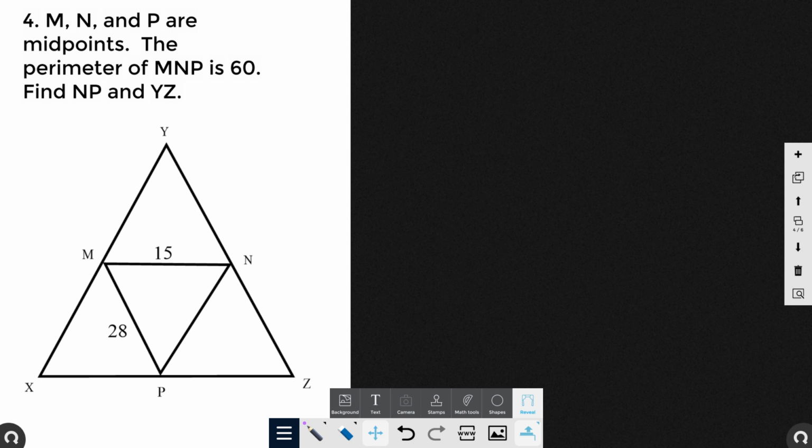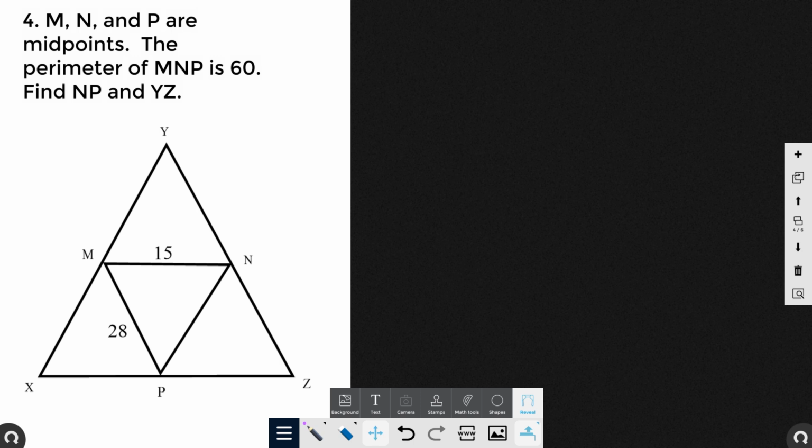Okay, so it's got to give us that information at the very beginning. M, N, and P are midpoints. So since it tells us that they're midpoints, we know that we have some mid-segments there. As long as each side is hit in the middle and you connect them, we have our different mid-segments. Now, looking at this picture, we saw ones basically where the mid-segment and the third side were pretty much one in each picture, right? But now, how many mid-segments do we have in this picture? 3.